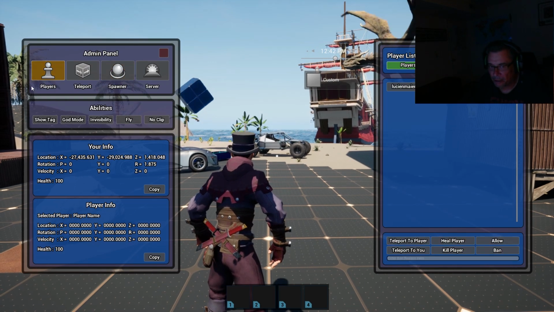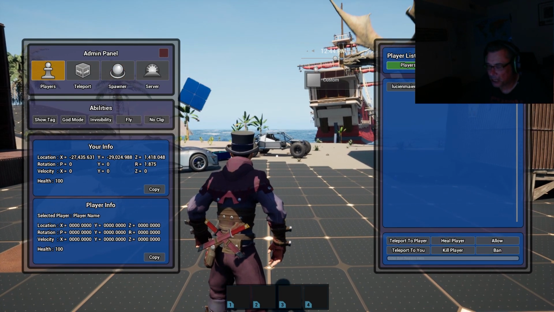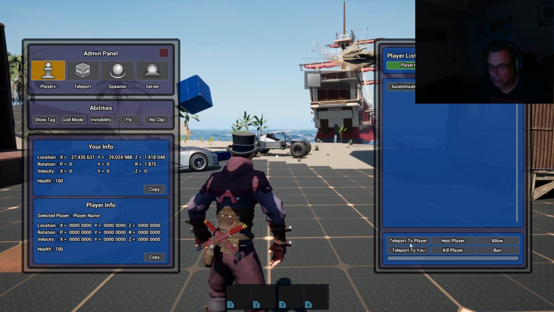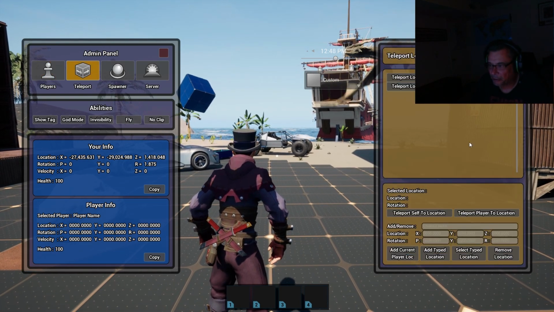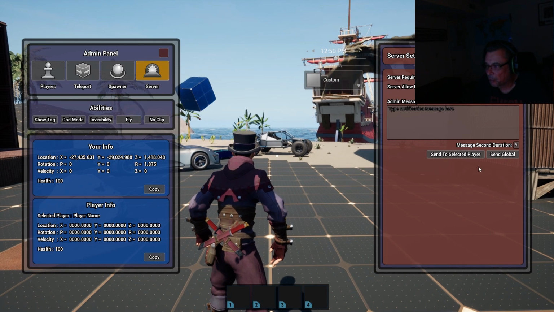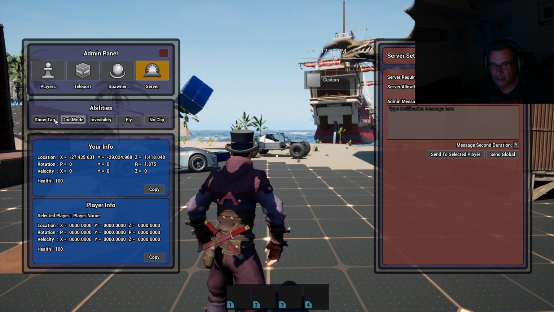And from that, in the players subsection, you have all the stuff to control the players. You can ban people from your continent or allow people in. You can heal a player, kill a player, teleport to them, or tell them to teleport to you. And then you also have a teleport menu, which allows you to teleport all over the place. You also have the server menu, which allows for messages and those types of things.